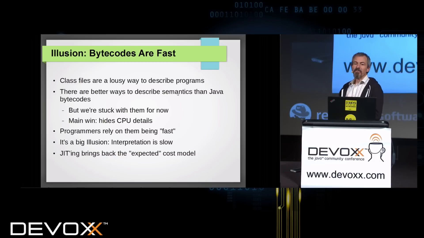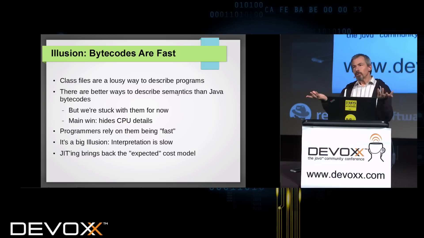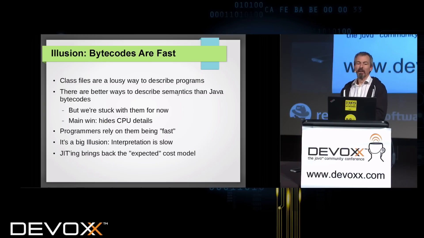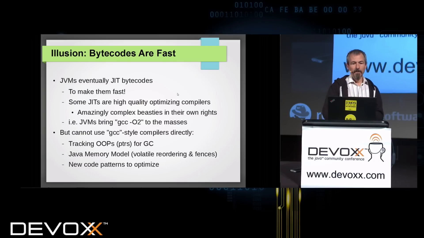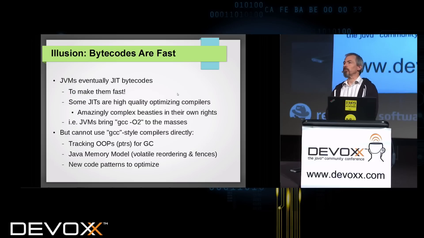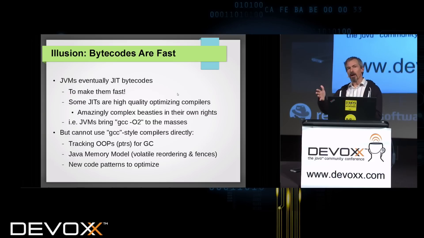Another illusion is that bytecodes are fast. In fact, bytecodes are a really lousy way to describe program semantics. The main win is that bytecodes hide CPU details — they talk about language semantics without mentioning machine registers, cores, or speeds of loads, stores, or multiplies. But it's all a big illusion, because if you interpret the bytecodes, the interpretation is slow due to their complicated semantics. The JIT brings back an expected cost model: things that look like a load or store turn into a load or store eventually. Because of that, you can reason about the speed of programs — you understand where the time goes, and that lets you write high-performance code. That was one of the reasons Java was able to take off, matching C performance at a close enough level.